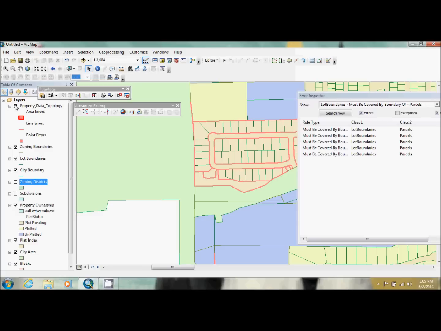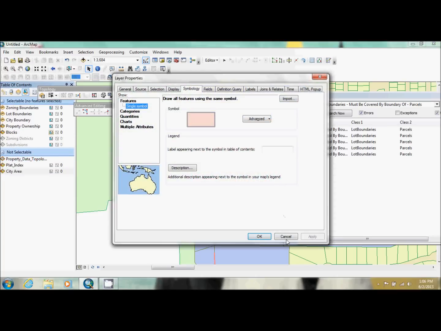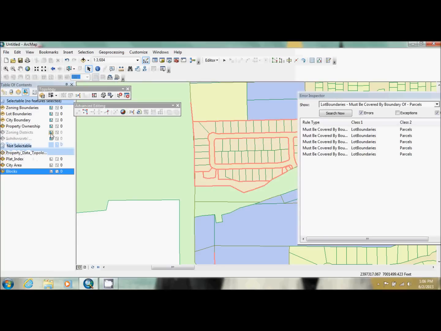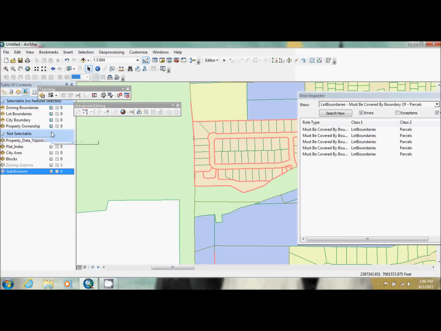And what we're going to do now is we're going to make property ownership selectable. And just that. I'm just clicking these a little too fast apparently for the program.